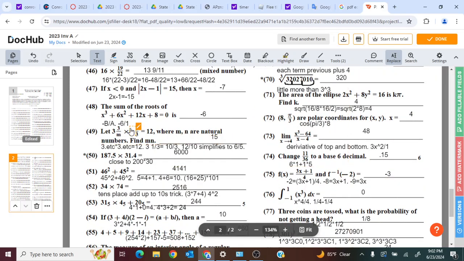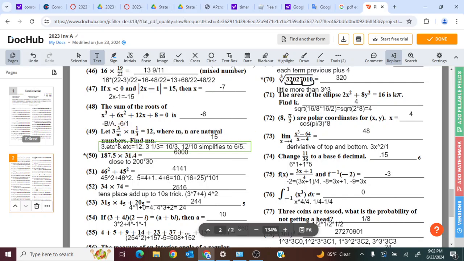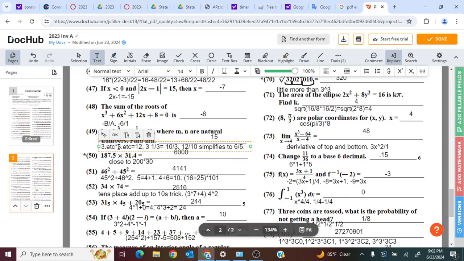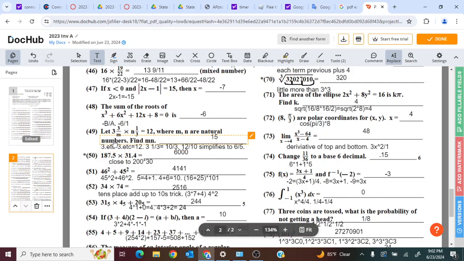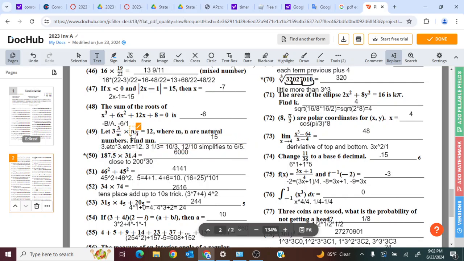Okay, 3 and 3 over m times n and 1/3 is equal to 12. So you have to think of it as 3 and 3 over m is like 3 point something, times 3 point something else, is equal to 12. Well, you can imagine then that 4 would be too high, because the fact that there's extra stuff here would get you a number greater than 12. But 3 is pretty close. 3 is the closest. So your n here is going to be 3.